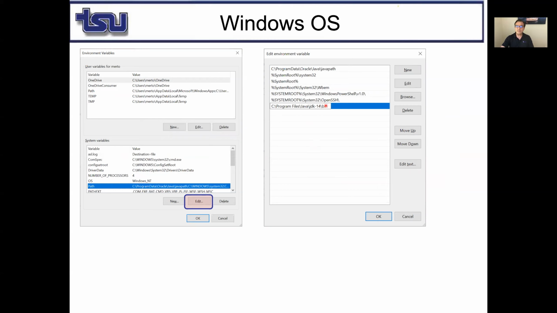But before you edit, put a semicolon. For example, here, this is one path and then semicolon, another path, semicolon, and there are many other path variables. So I want you to go to the very end, put a semicolon, and then add this file structure here and click OK.